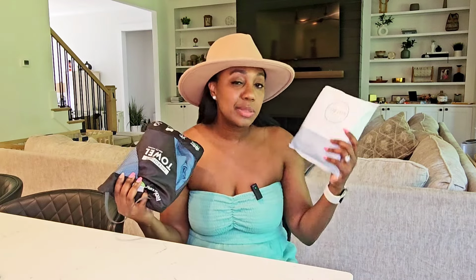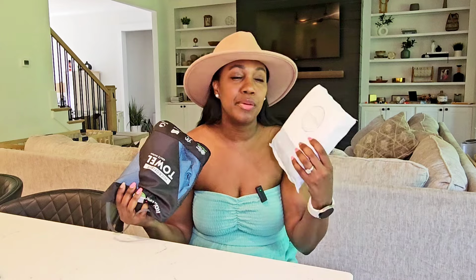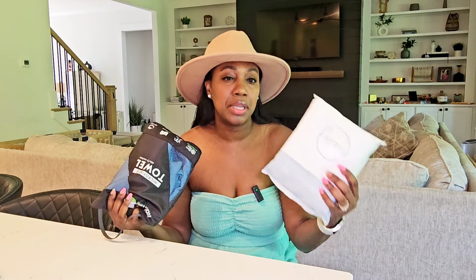Now, if you want a disposable towel, maybe if you're going camping or somewhere that's going to be really filthy, really dirty, and you just want to be able to dispose of it, these little disposable towels can work great also. They're soft. We've used these before on rare occasions. Like I said, not all the time, but on some occasions, it's just best to use a disposable towel and be done. You just never know. But I wanted to give you both alternatives. We usually always have one of these though, for sure. But in certain rare occasions, when something is super dirty, super filthy, and sometimes with kids or boo-boos and stuff like that, you may just want a disposable one.